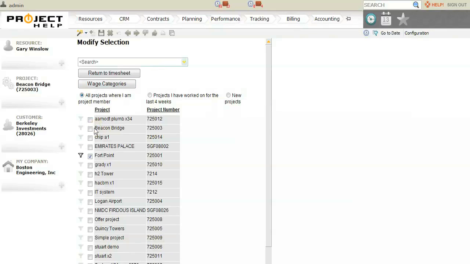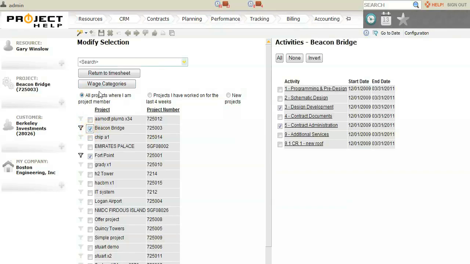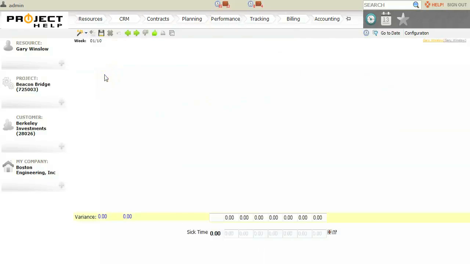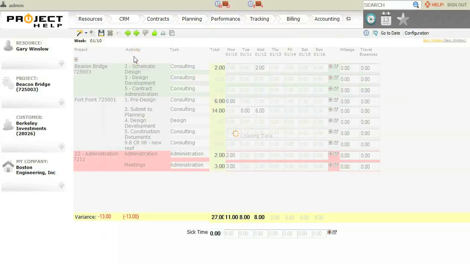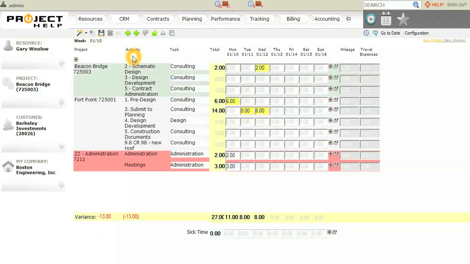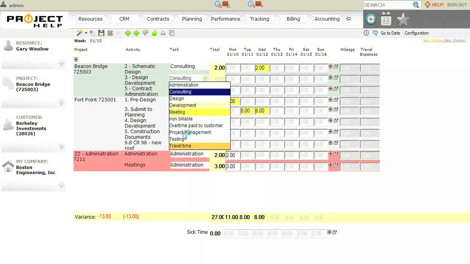I can quickly find Beacon Bridge, click it, return to timesheet, and now every week Beacon Bridge as well as Fort-Point as well as the administration will be on my base timesheet.